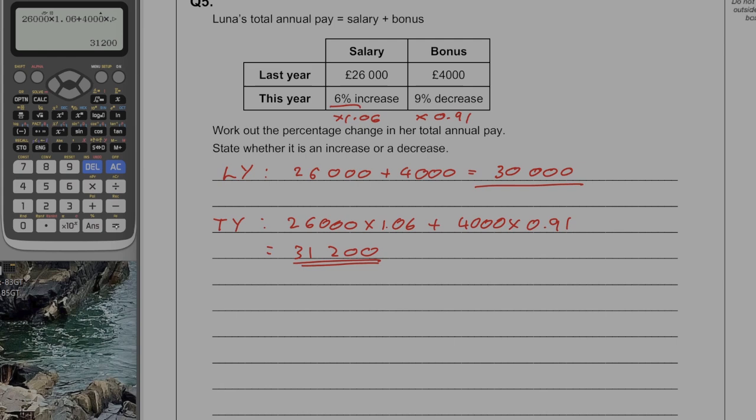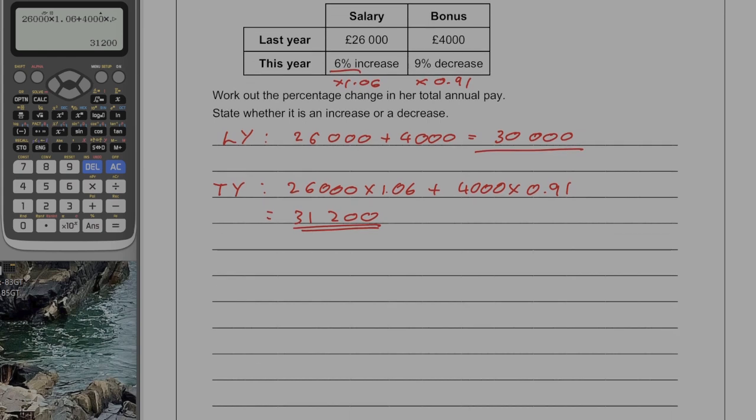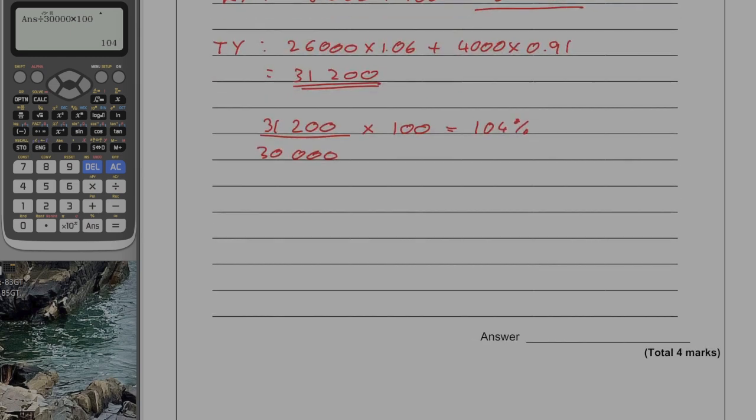Right, the percentage change in her total annual salary. So it's obviously going to be an increase. To work out our total for the increase, though, you can do the change, so we could do 1,200. I'm going to work it out as a percentage that will be bigger than 100. So I'm going to take this second salary, divide it by the initial salary, and then times by 100. And I'm going to get 100 and something, which will represent a whatever percentage increase. So if we divide that by 30,000 and then times by 100, that gives us 104%. So that's a 4% increase.